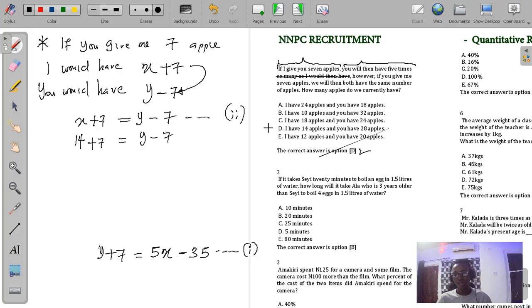But it's still going to take a lot of time. What if I test for this and it does not work? If I test for this, that's how many seconds. So it depends. If you have that luck to pick any option and if that is correct, then you are good to go. So looking at this now, 14 plus 7, what is that, guys?